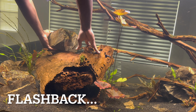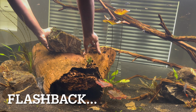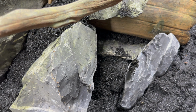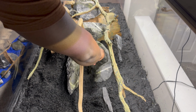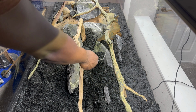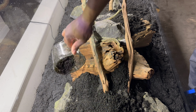The most annoying part the first time around was the huge log I have here that, if you remember, I just could not get to sink, even after months of being in the tank. I also couldn't stand the random rock I had to sit on top of it that looked completely out of place, so this time I was determined to incorporate the sand and rocks that would keep the log down into the actual scape. I knew with piling the sand this high, it may not be as stable when I fill it up, but I had some extra sand on the side that I kept just so I could fill it in later. If all of this couldn't keep the log down, nothing would.